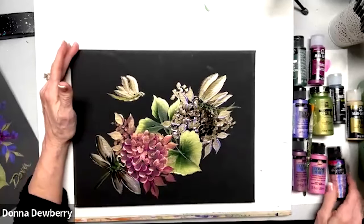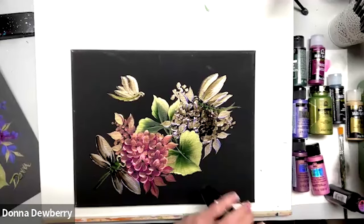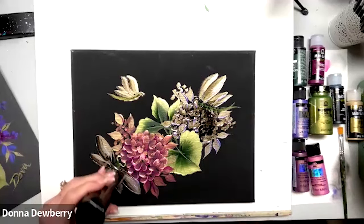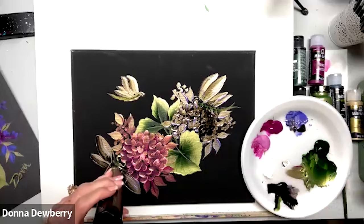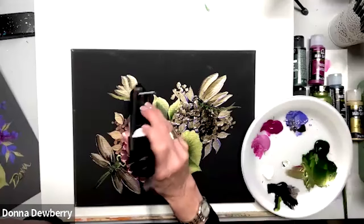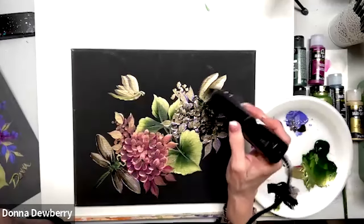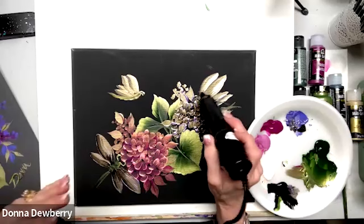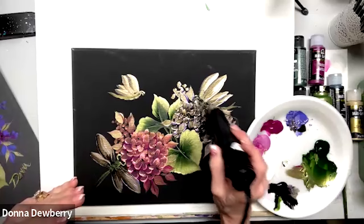So then the last thing I want to show you is this dragonfly glaze. So I have to heat this up. Right, they're already metallic. This is a heat pen that we sell. And it works really good on glass. For those who do glass painting, we need to dry in between layers. The heat pen.